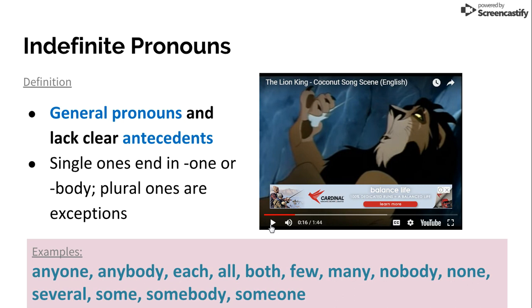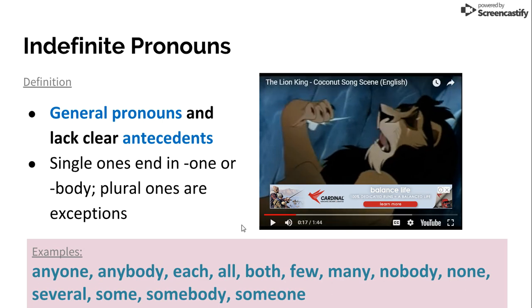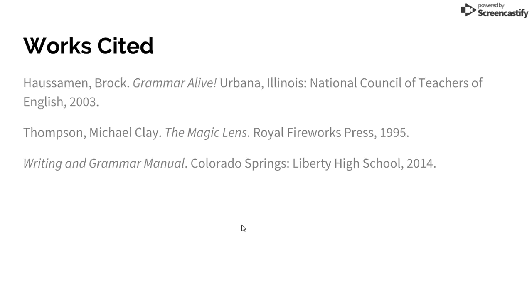Now, when Zazu complains that nobody knows the trouble he's seen, he's not directing his anger at a particular person, although Scar would be a really good place to start here. By using the indefinite pronoun nobody, Zazu heightens the drama of the situation. Nobody is a form of exaggeration here. If Zazu referred to particular characters, it would instead make his plight seem less significant. And there you have it. We have arrived at the end of our discussion about pronouns.